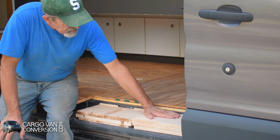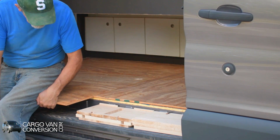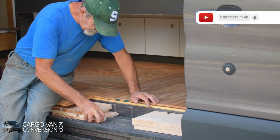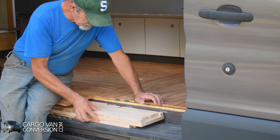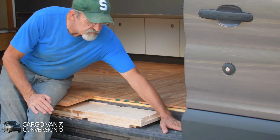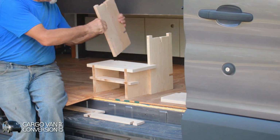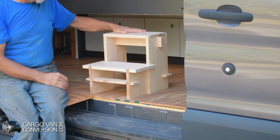Okay, as you can see, it does fit quite well in this step-in area, and I still got some space left for some flip-flops. So what I'll probably do is move everything here over to the right, and then I have some space for my flip-flops or for the leash for the dog. That's my step.